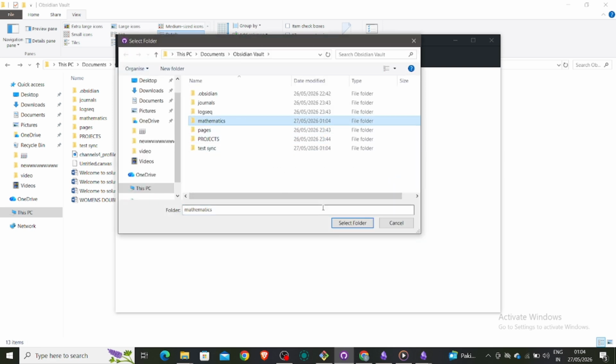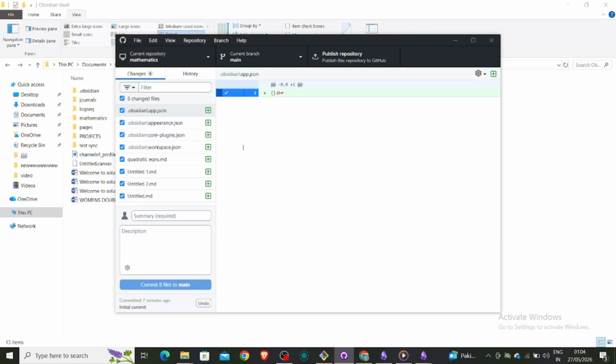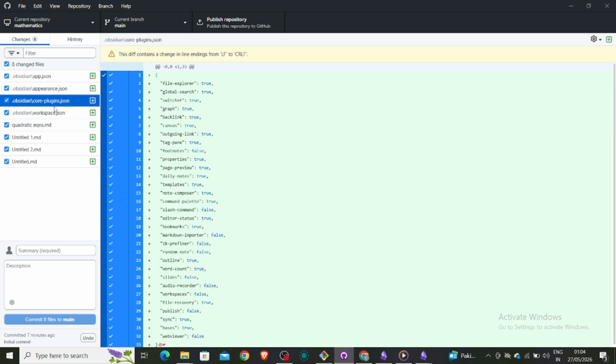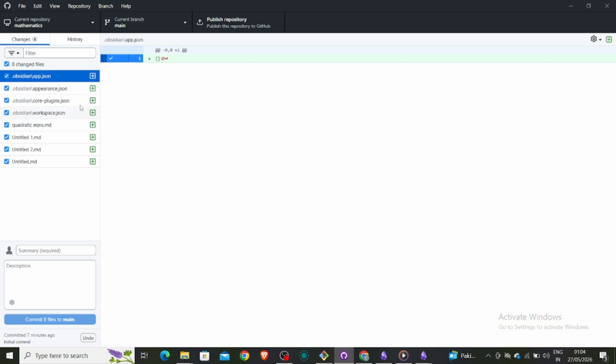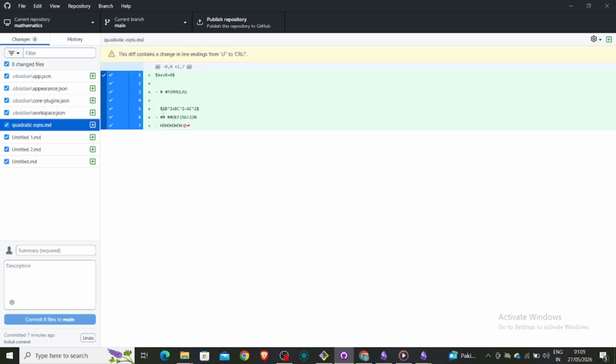A commit acts as a snapshot of your vault at a specific point in time. Next, connect the local repository to the GitHub repository you created earlier. After establishing the connection, upload your initial commit to GitHub. Depending on the size of your vault and the speed of your internet connection, the upload may take a few moments to complete. Once the upload finishes, visit the repository on GitHub and verify that your notes and folders appear correctly. Seeing the files online confirms that the backup process is working properly.